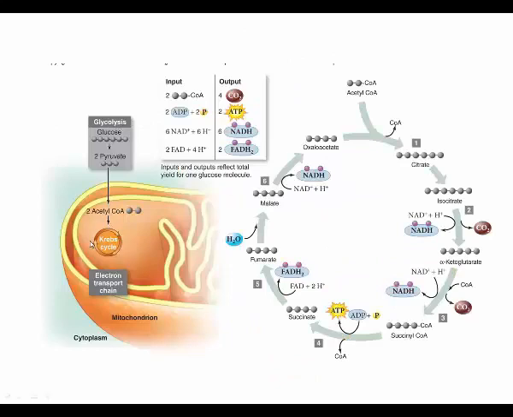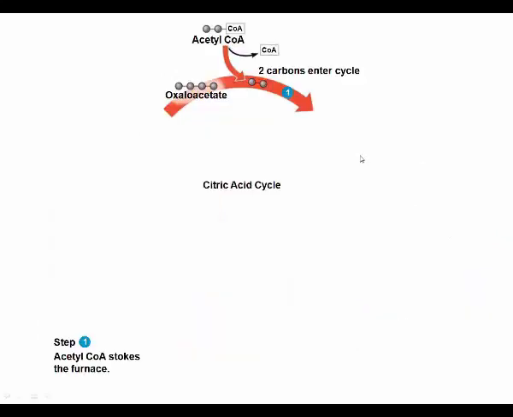All of this is happening in the mitochondrial matrix, and remember, we went through glycolysis, we went through pyruvate oxidation, and now it's time for the Krebs cycle. The Krebs cycle is a series of chemical reactions that produce all of those outputs that I've described. Let's go through the process in a little bit slower steps.